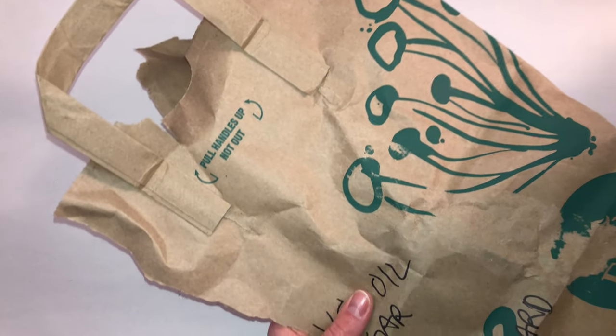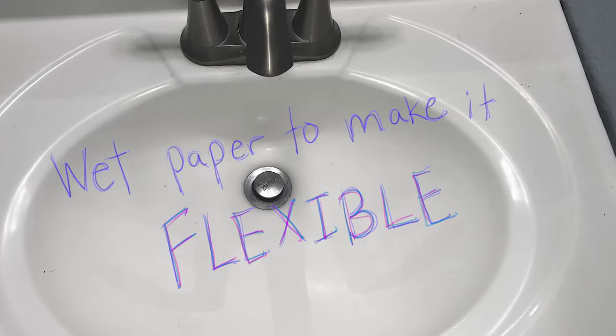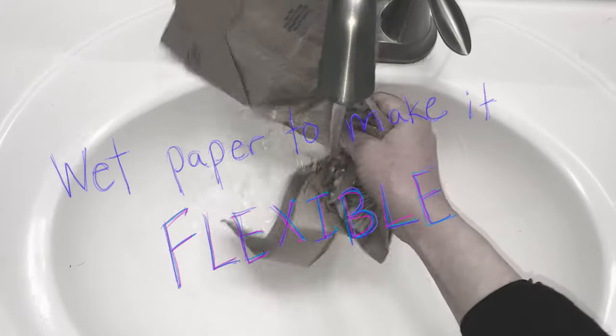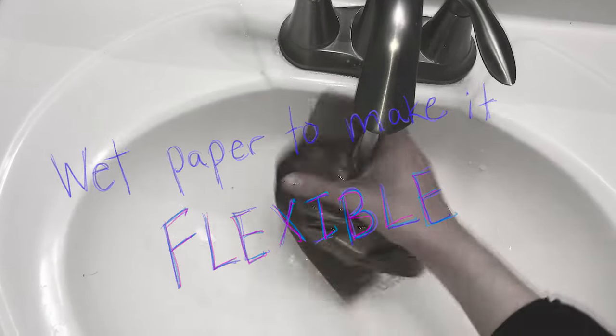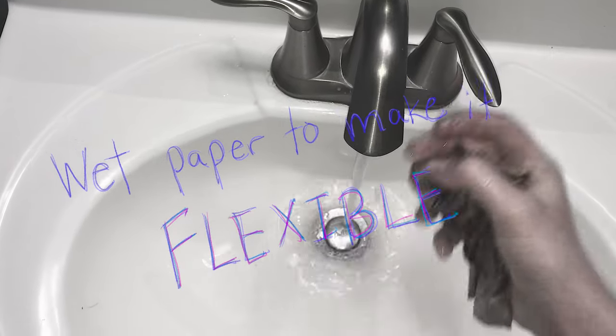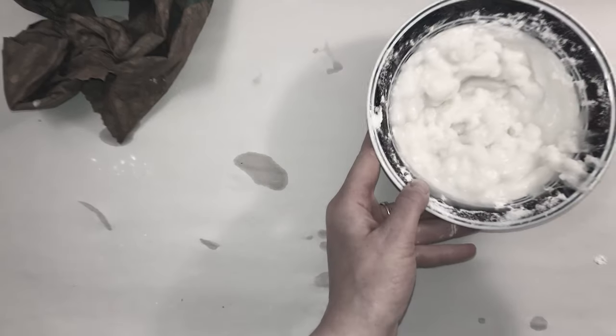I love to use brown paper bags when I'm papier-mâcheing, but if you don't have any brown paper bags, you can use any type of paper. You can use scrap paper, you can use plain paper, you can use colored paper, any paper works. If I'm using a thicker paper, like brown paper, I go to the sink and I wet the paper. This might sound a little bit silly because you don't normally give paper a bath, but it makes the paper much more flexible.